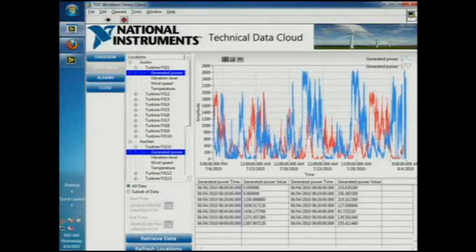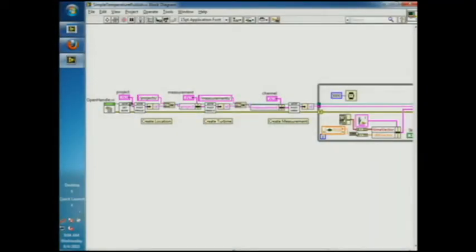That's a very cool UI, but here on day two we want to get down and dirty a little. We keep talking about reading and writing data to the cloud — that sounds kind of complicated. It's actually pretty simple. Since all the data is served up to and retrieved from the cloud using web services, we wrap that around in an easy-to-use API that follows the same open-action-close paradigm that LabVIEW users are already used to using.